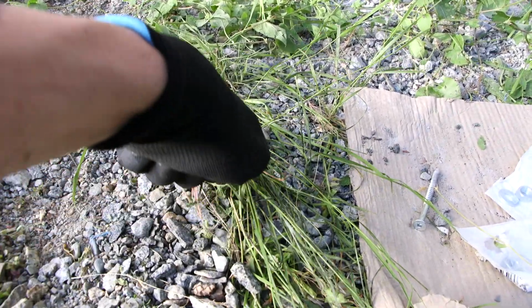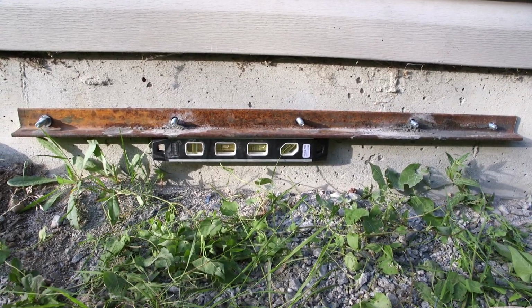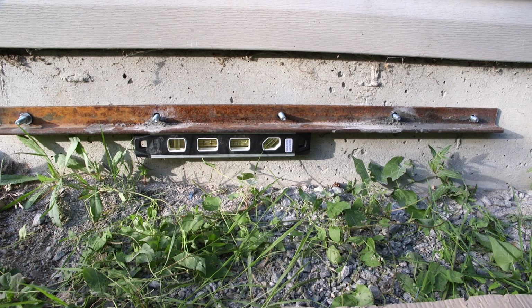So what I actually did is I took a piece of that ready rod and I would hammer it into the ground like this, and then use it as a pry bar on the backside of the drill to push the drill in to give me a little bit more leverage, and that really helped.